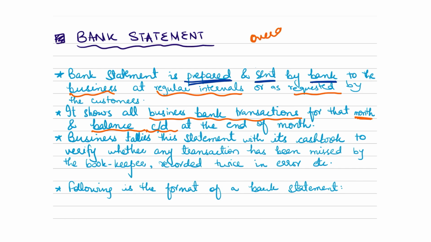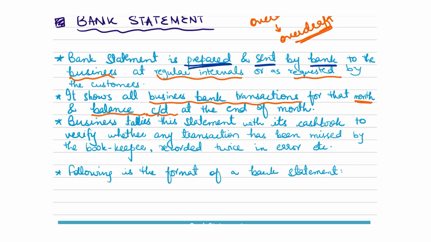We know what is overdrawn. Overdrawn means an overdraft, which is a liability on the business, right? Business bank account, if it's a positive balance, that is an asset. An overdrawn balance is a negative balance, which is an overdraft. That means you have taken out more money from your business bank account than there was in your account. And that is done after taking permission from the bank, as there is a contract between the bank and the business, that how much you can take out from your account. There's a limit to it, right? So there can be an overdrawn balance as well. We will study that in the later videos.